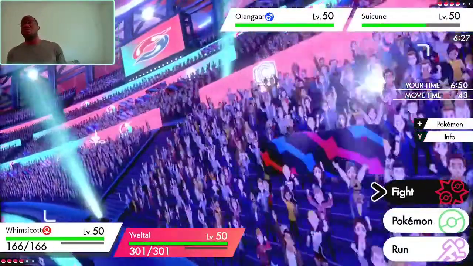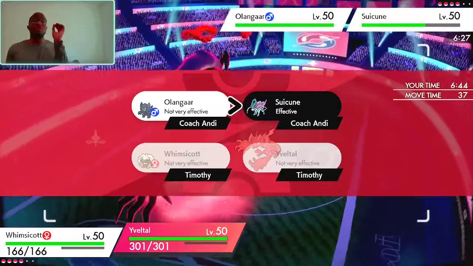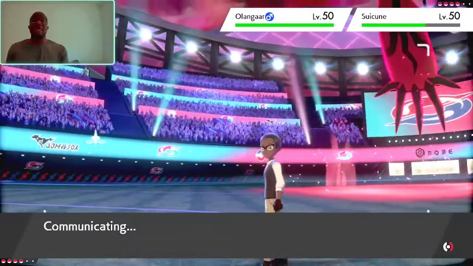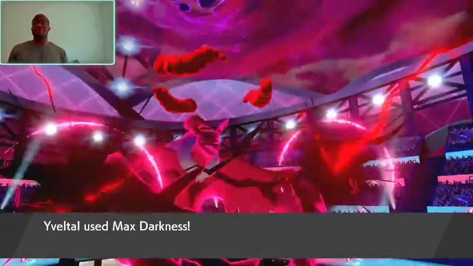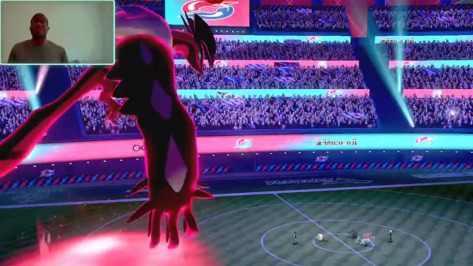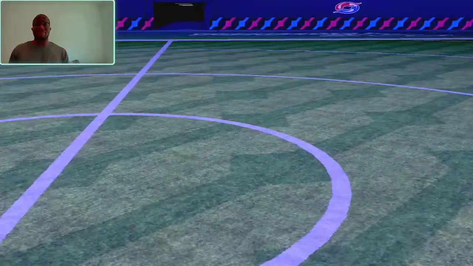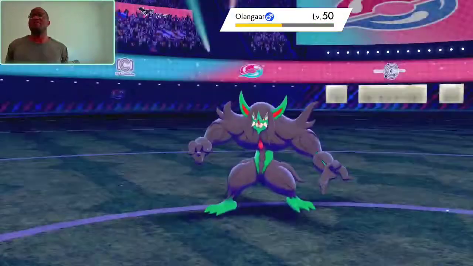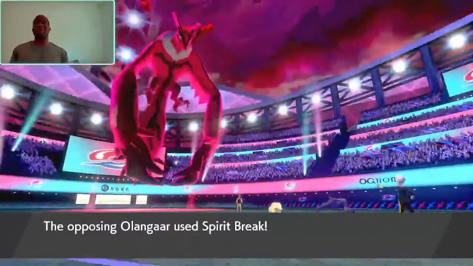Alright, so I'm gonna use Moonblast on the Grimmsnarl, and then Max Darkness. So what's the word I'm looking for? Most Grimmsnarl, even through Light Screen, will get OHKO'd by Moonblast when they're at -2 sp.def. At least I think. Grimmsnarl has just such unique builds and sets. It could be anything. But yeah, we're gonna see. It's at -2. And yeah. I might be a little bit loud because, again, oh, Focus Sash? No, it was close though. Okay. Spirit Break. Ah, that's unfortunate.